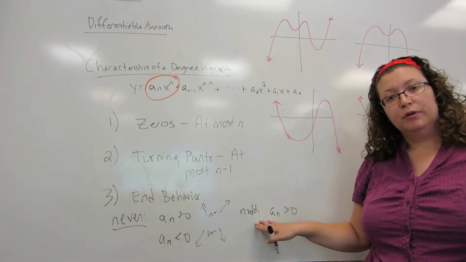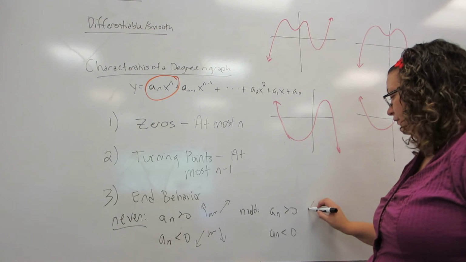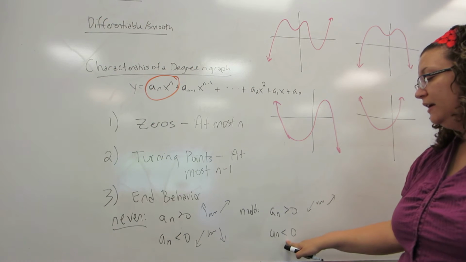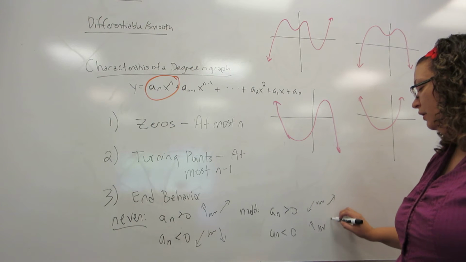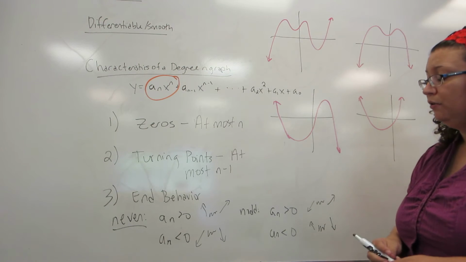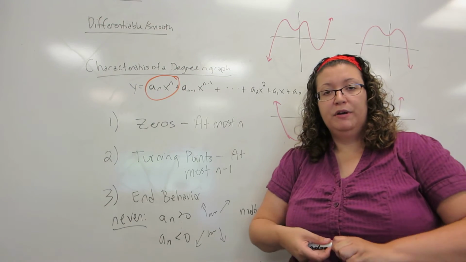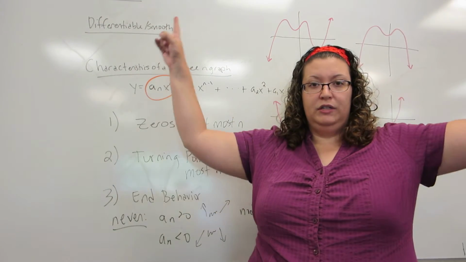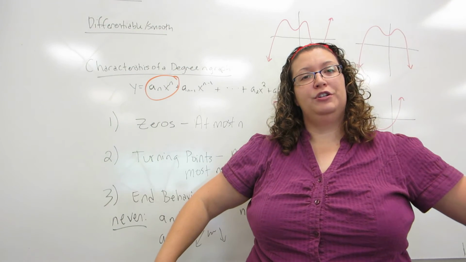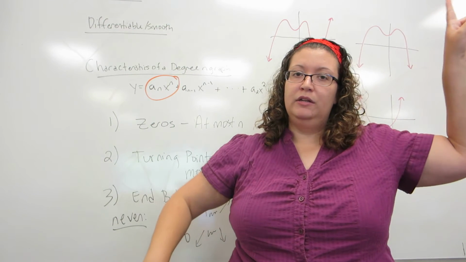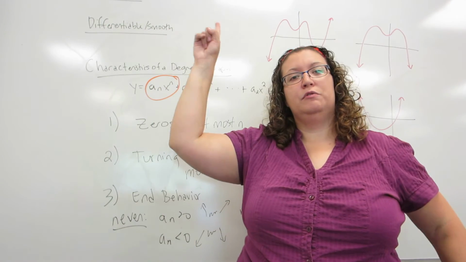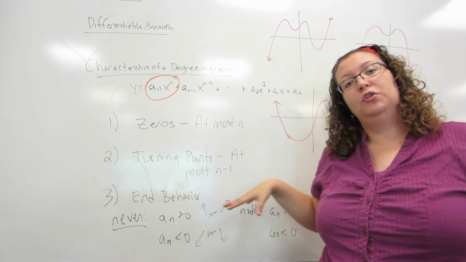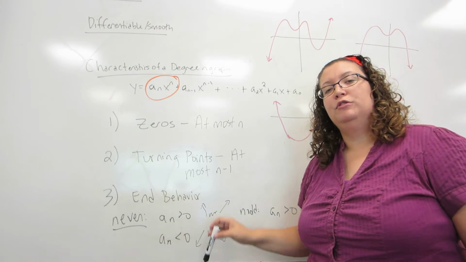Now, if n is an odd number with a positive leading coefficient, it will go down on the left and up on the right. And if it has a negative leading coefficient, it will go up on the left and down on the right. Now, you may say, how am I going to remember that? But you already know the graph of several kinds of polynomials. An x squared looks like this. A negative x squared is a reflection. We knew it looked like that. An x cubed did this. And a negative x cubed was a reflection and did that. So essentially, the end behavior mimics an x squared or an x cubed, and we already know how those behave.